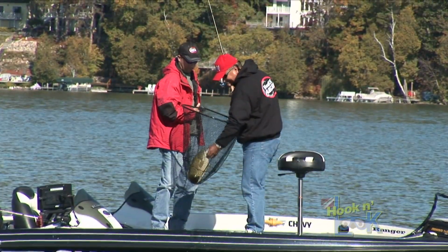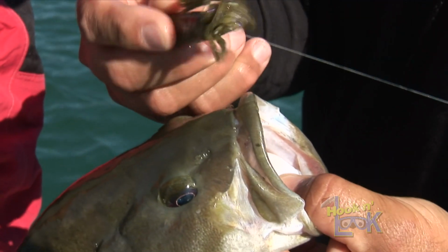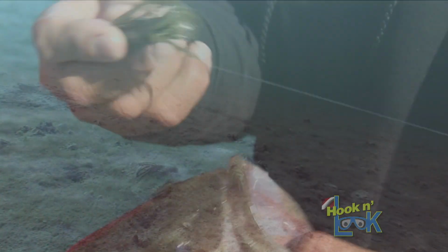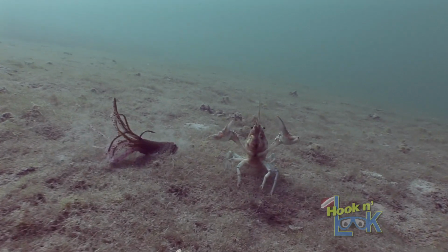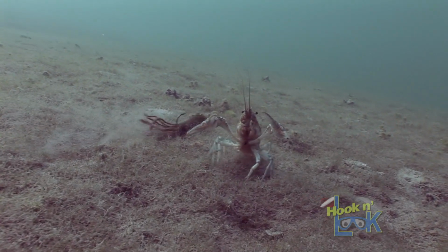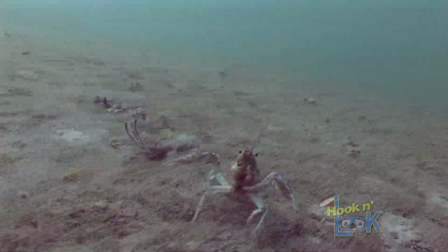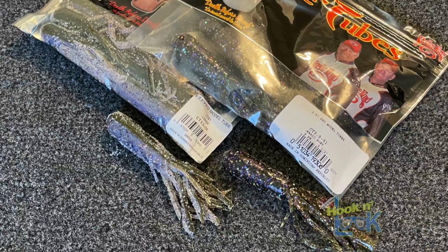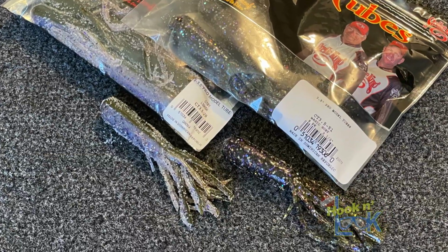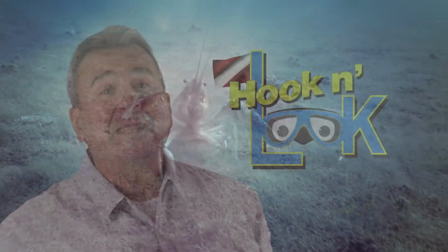When it comes to crayfish imitating lures, none are more effective for smallmouth bass than a tube bait. They appear natural, and as they're crawled across the bottom, their tentacle-looking legs will raise like a crayfish raising its pinchers in defense. The colors I choose when imitating these crayfish are any green pumpkin blend that contains some purple or blue flake. And after viewing the previous underwater footage, you can clearly understand why.